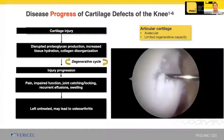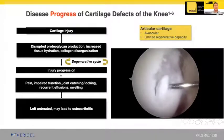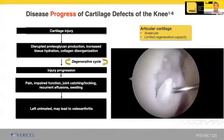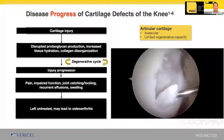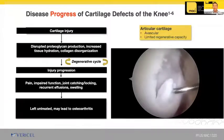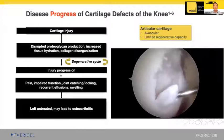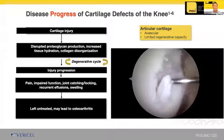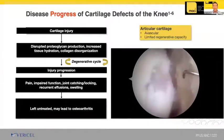When talking to patients about cartilage injury, I find it helpful to use analogies they'll understand, because medical terms can confuse them and lead to uncertainty and anxiety. I'll use the analogy of Teflon coating on a pot or pan — once this coating is scratched or chipped, the surface can no longer slide smoothly and the other bones can get damaged. Patients need to understand that healthy cartilage is an avascular tissue that does not have the ability to heal or regenerate without blood supply.